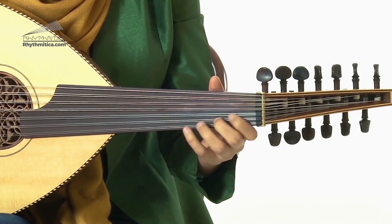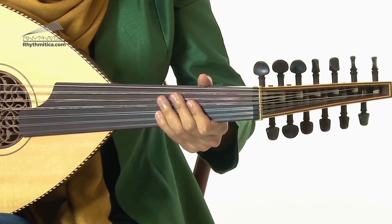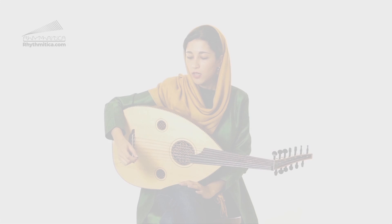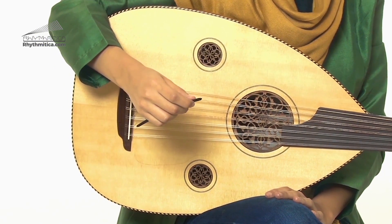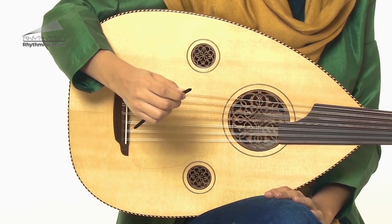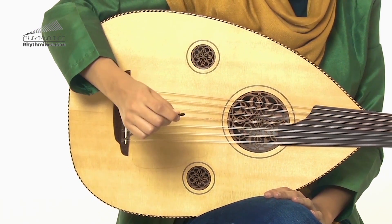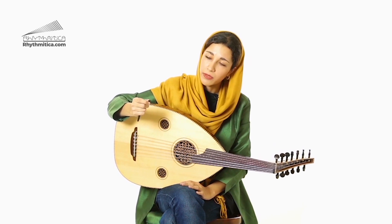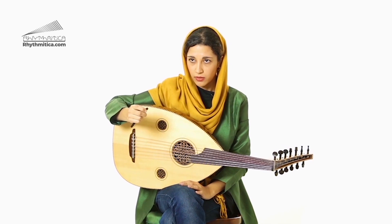For the left hand, your fingers should not be flat, and your thumb and index moving forward. For holding the plectrum, we use thumb and index finger with around 1 cm protruding. Don't allow too much and also too little to stick out. Then you should round all of your fingers around the plectrum. The thumb and the index finger support each other.